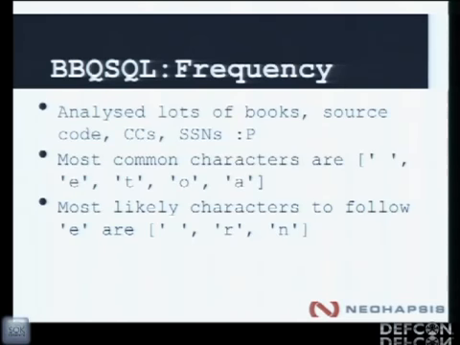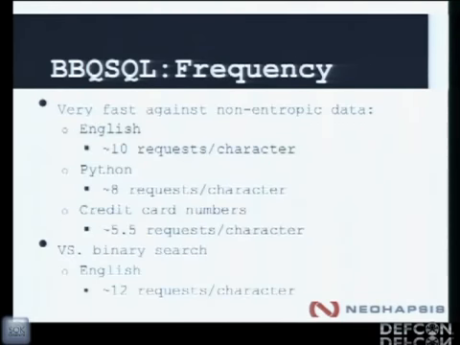The other thing that I did to enhance that a little bit is digraph or diagram frequency analysis, where we're not only looking at what's the most common character, we look at the last character we found and we say, what's the most common character that's going to follow that? So the most common characters that are going to follow an E are an R or an N or a space. We try to factor that into the decision of what order we're using when we're doing a linear search. If you think about English, if you see an L, you're probably going to see another L after that. That's the most common thing. So that's what we're talking about here.